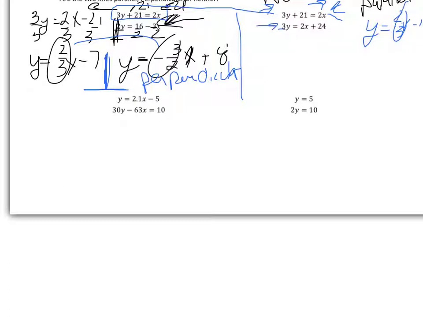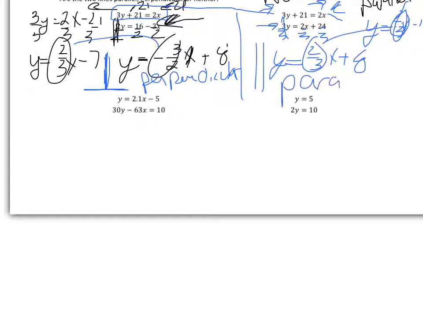So solving for y, divide by 3, divide by 3, divide by 3. So we get cancellation here, y equals 2/3 x plus 8. Now, this has slope 2/3, this has slope 2/3, because the slopes are the same, they're parallel. And just like perpendicular has a symbol, two vertical parallel lines is the symbol for parallel. You're going to write this out, parallel. They are in fact parallel.